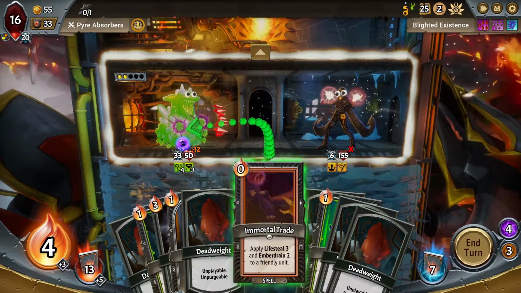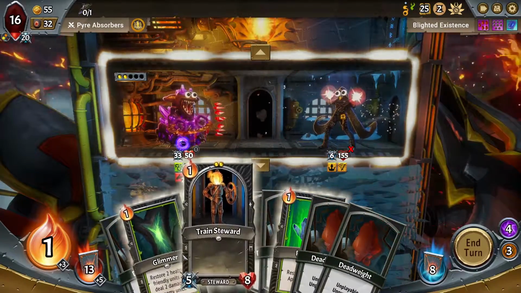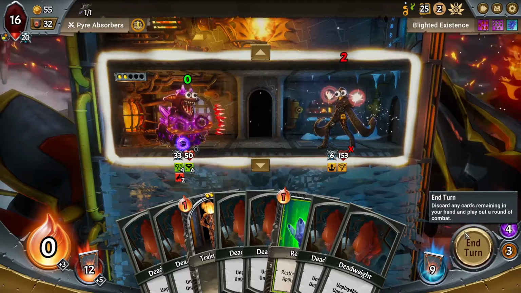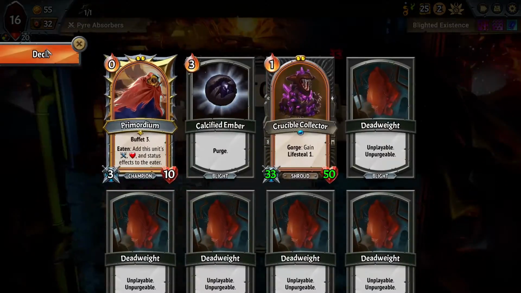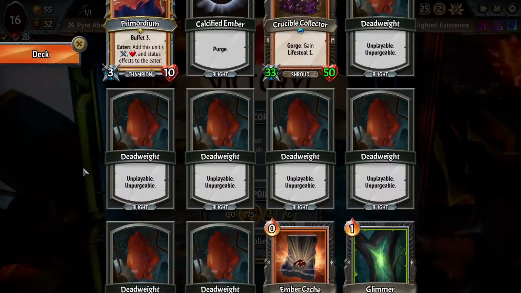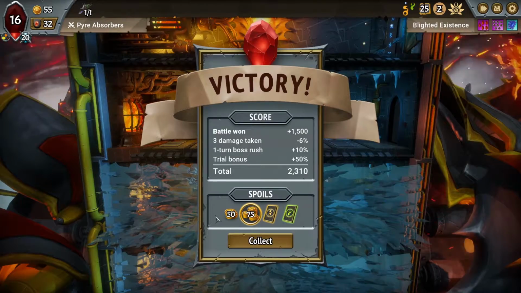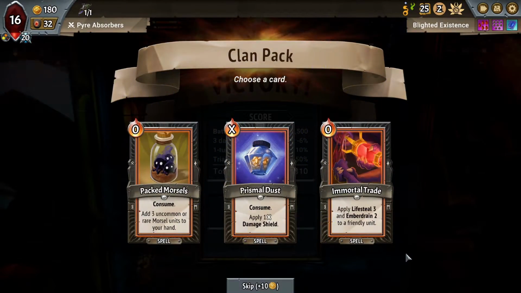Well, at least we're living. Now, did we get all those? No, there's one more Calcified Ember in the deck and then we're out. We still have all these deadweights though, which we can't discard, but that's okay. I guess maybe you want Stygian so you can discard them.